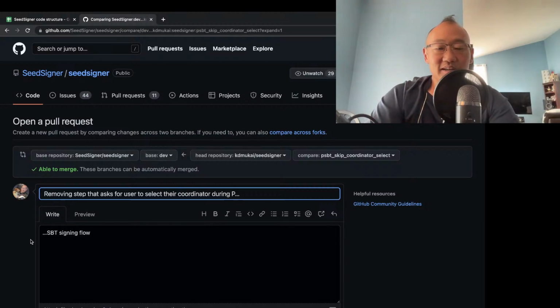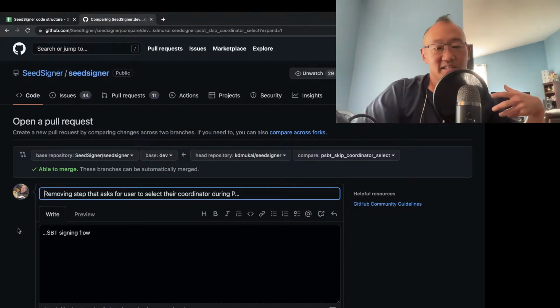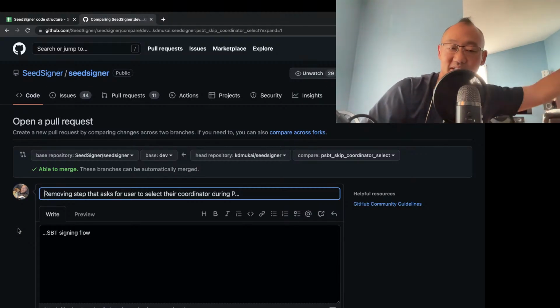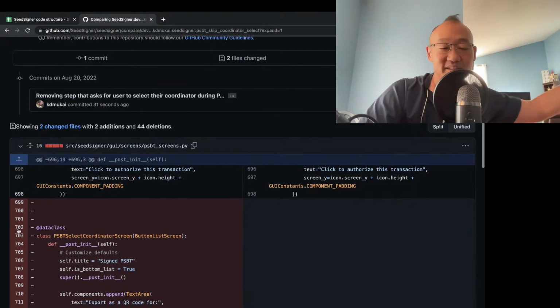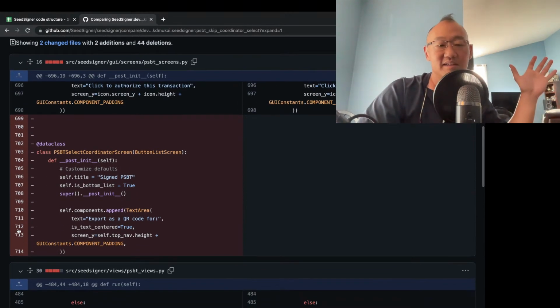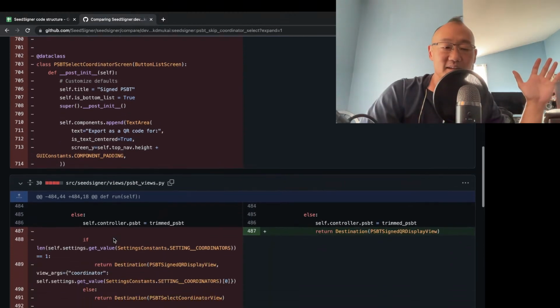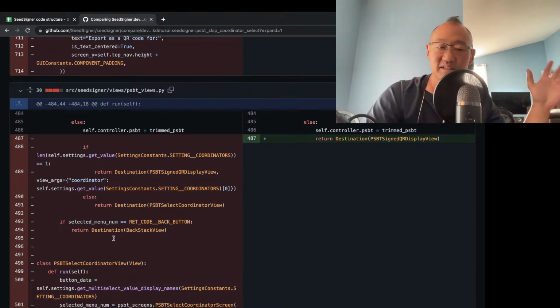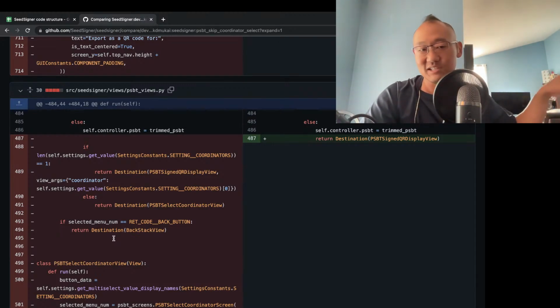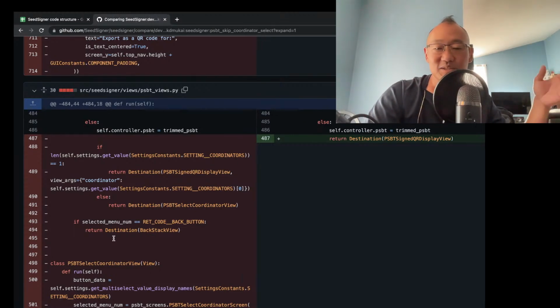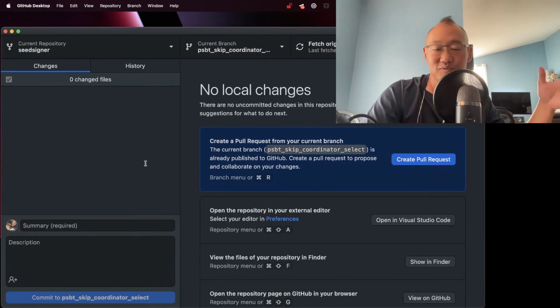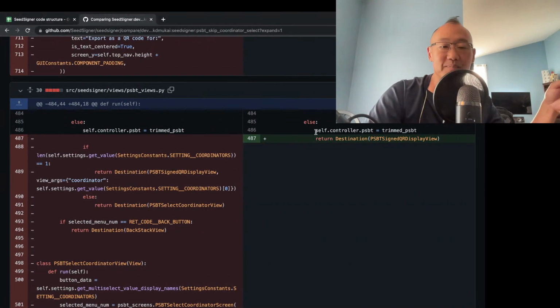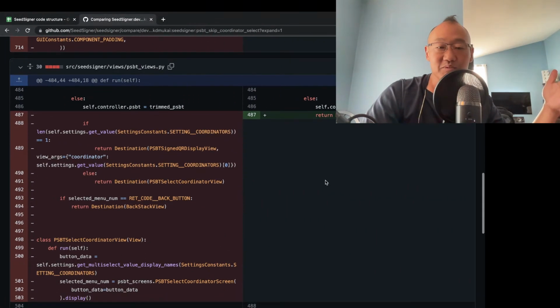So this is going to show me what changes I am proposing that we put into the main SeedSigner repo. And if I've done this right, it'll just be the changes that we just reviewed. Sometimes there are cases where your Git repo can get a little ugly and you end up accidentally committing changes that you didn't mean to. So that's why I really try to take some time to review the changes that are displayed in the GitHub Desktop here, but then I also review them very carefully.